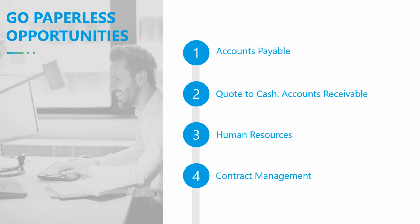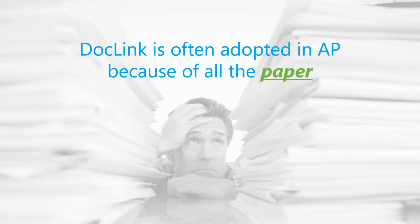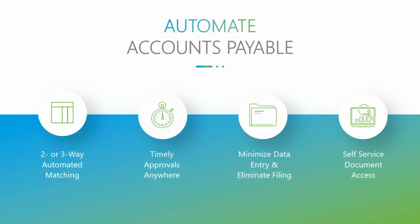So we're going to give you some examples in these different areas. And the first up is going to be accounts payable. So a couple different things here. I said this earlier, but I think it deserves repeating that no matter what opens up the conversation, from an industry perspective, whether manufacturing, or maybe it's distribution, or you've got service-related documents, it does seem to come back to AP. And the top things that we're looking at in AP are these areas here. So most companies, especially obviously in the distribution arena, have a really strong need for two-way and three-way matching. And presently those processes are pretty labor intensive, so that might be one reason. Timely approvals.